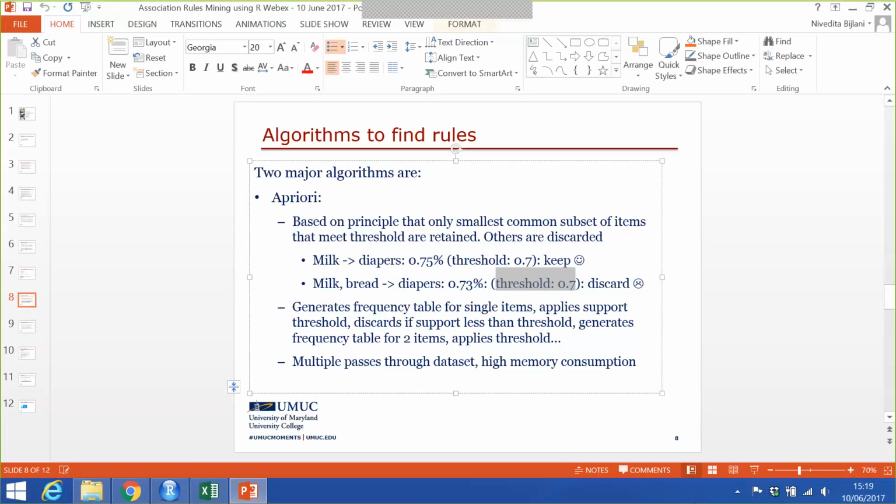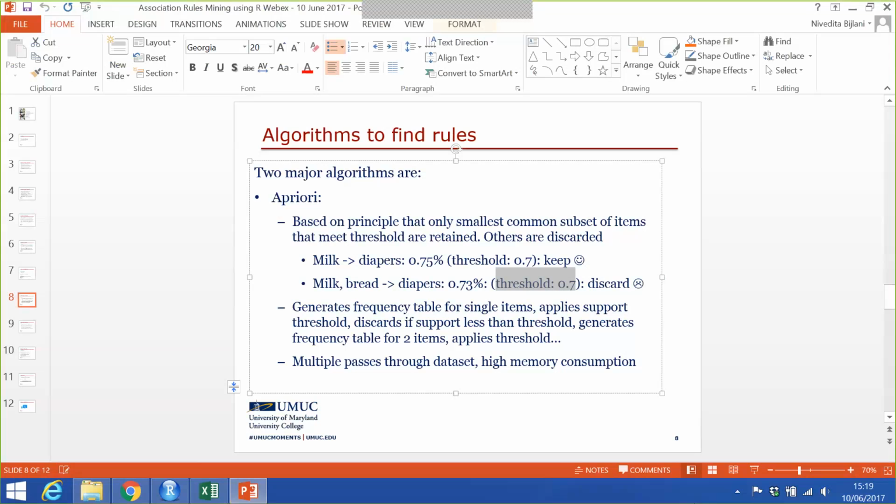Right. So we've looked at how the a priori algorithm works. Now, one of the slight disadvantages of this algorithm is that it goes through the data set several times, as you can see, for every set of items that it will create. So if it has to create a set of single items, it has to scan the entire data set. When it then goes back to find out the frequencies of 2 items, it again has to go back through the data set.